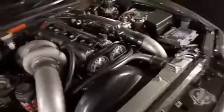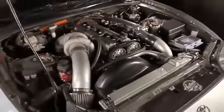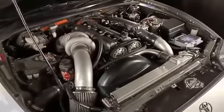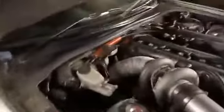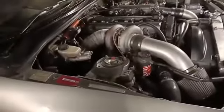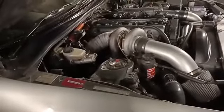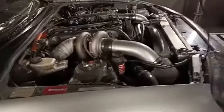All right, Toyota 2JZ. This one is a fairly standard engine, with the exception of the camshafts and the big turbocharger on there. It's got an aftermarket engine management system, a Haltech Elite. It is running on E85, and later on it is going to go on flex fuel.